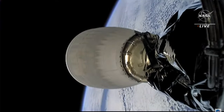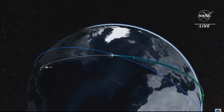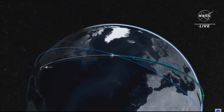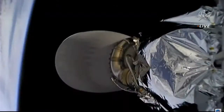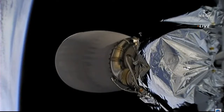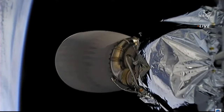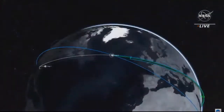We're still getting camera views from the second stage looking at the expansion nozzle, which did its work beautifully delivering the four crew into orbit. Dragon is over the North Atlantic Ocean. From Hawthorne, it was very exciting to see Falcon 9 lift off and deliver the four-person crew into orbit. We'll be with you throughout the rendezvous phase until Dragon docks with the ISS over the next 23 hours.